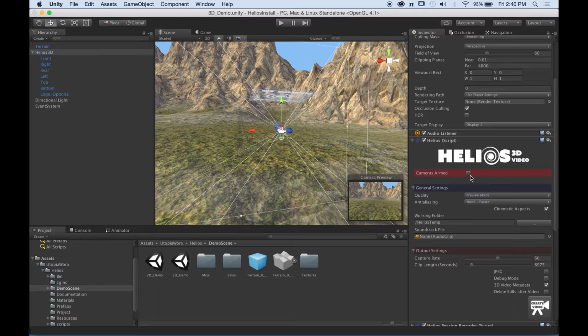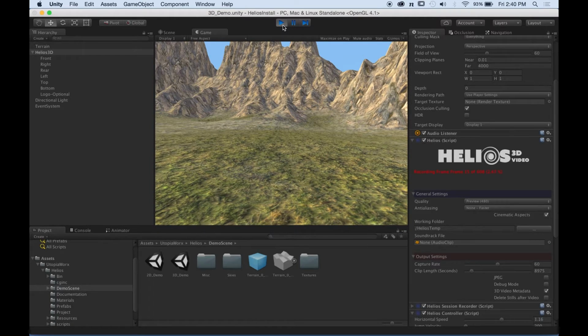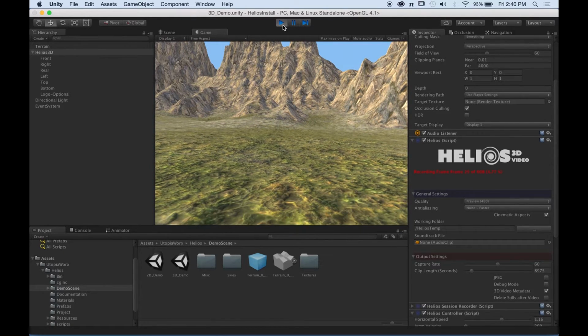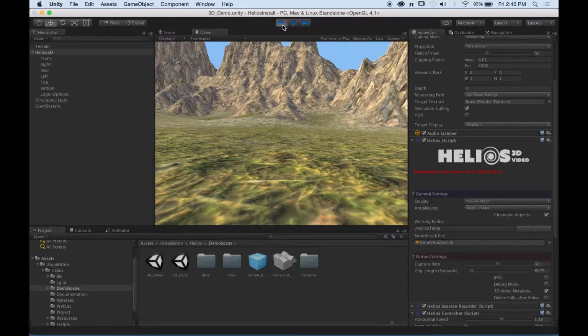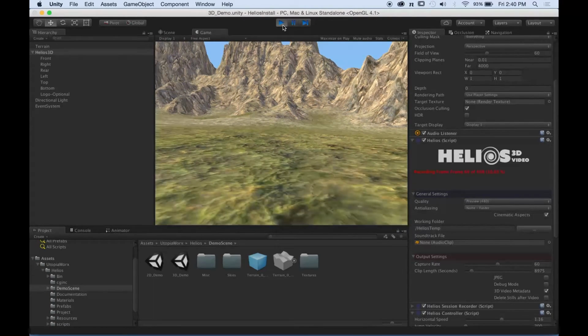Okay, so we're happy with that. That was a good preview for me. That showed the scene that I wanted. So now I'll go ahead and say camera armed and click play. And it's going to take that track that we recorded and feed that into the offline render engine. As you can see here, it's making its way through, recording the 600 and something odd frames.